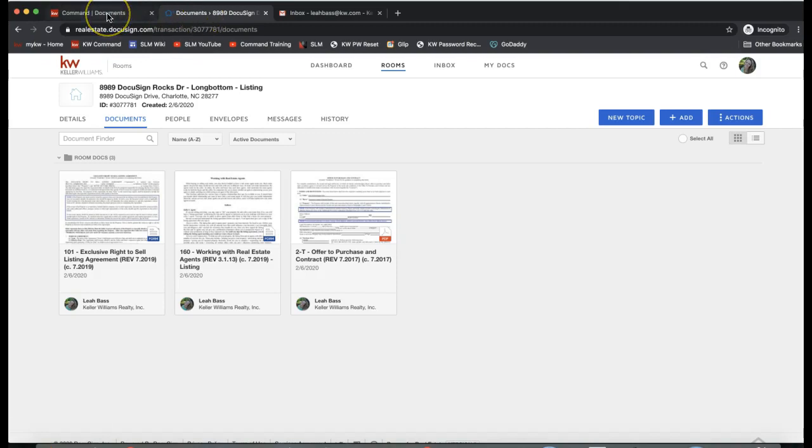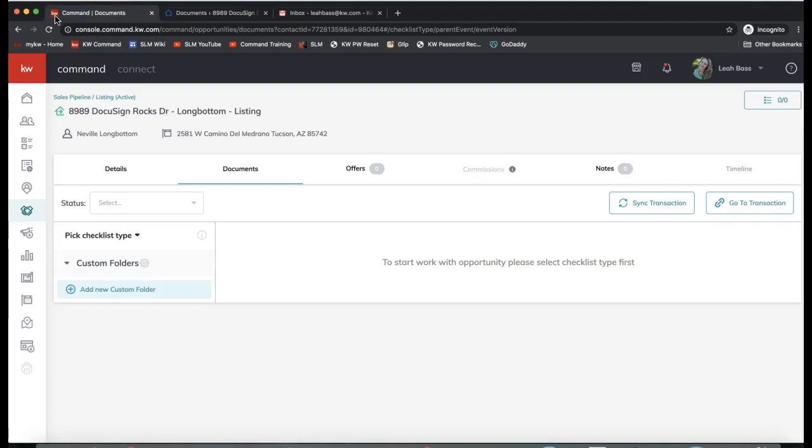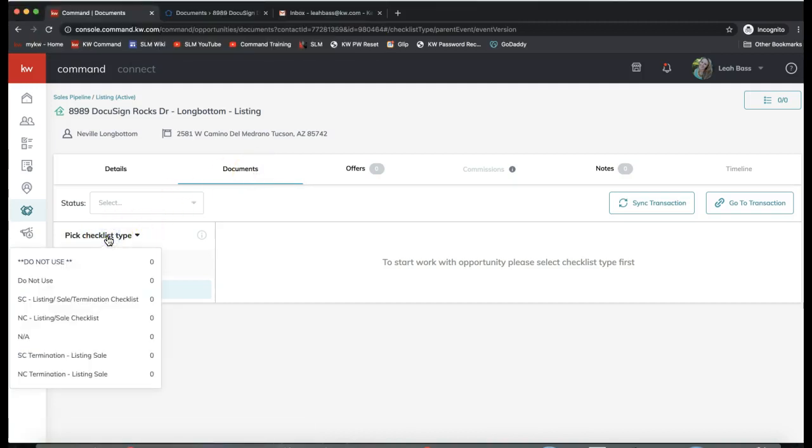So let's go to that to take a look at it firsthand so that all makes sense in your head. This opens in two different tabs at the top here. You should have your DocuSign room open, and the icon for DocuSign is a little house. So instead, let's go over to the command documents. It should be a separate tab here. It should have the KW logo. And if you lost this tab, no worries, just navigate on over to the opportunity, and we're selecting the document section. Now in this document section, your account will look different than mine, right?